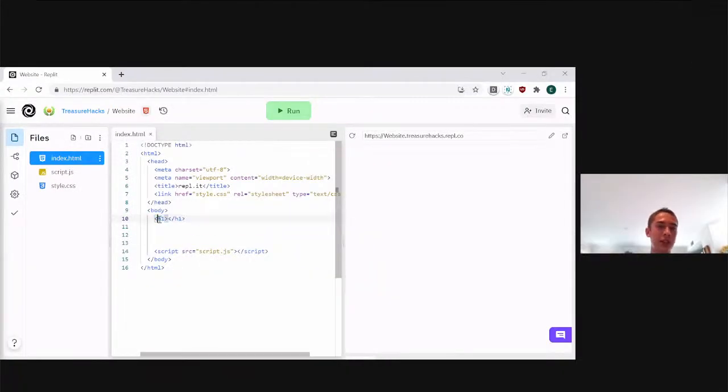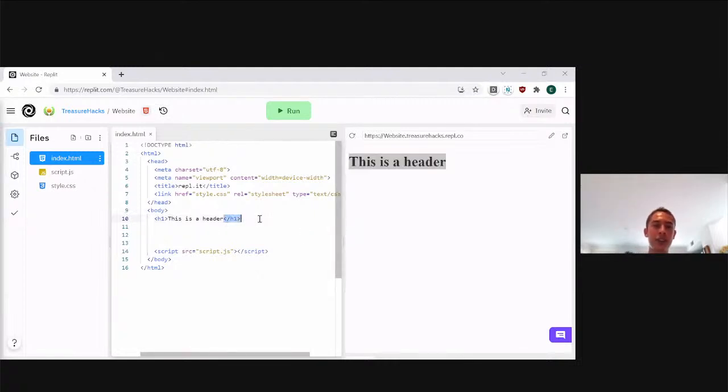This is going to tell the compiler that you're opening a tag and you're closing a tag. What you write in here is what's going to be shown on your web page. So when I run this code, you're going to see that you now have a header.